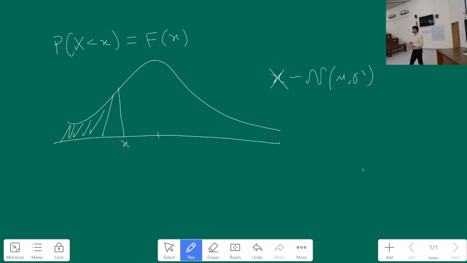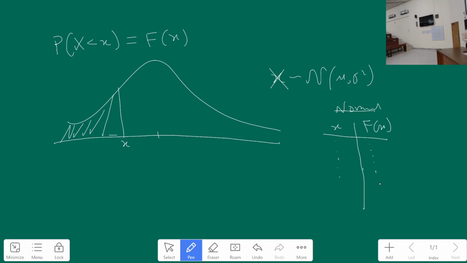But before this, it hasn't been that easy. So you had to refer to tables. And in your book there are tables also. Now the problem with tables is, in the table, what you would write is a particular value of x and what is the value of F(x) for the normal distribution. So what would you do? You would put x as, let's say, minus 1.5, calculate this, then minus 1.49, calculate the area. Each of those you fill here. For different x, what would be the F(x)? Now what's the problem?